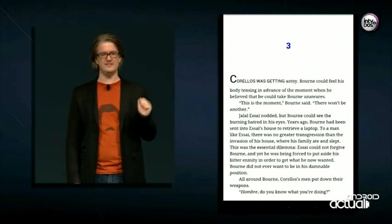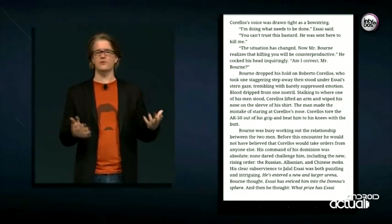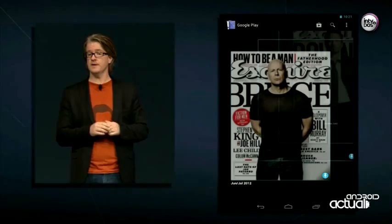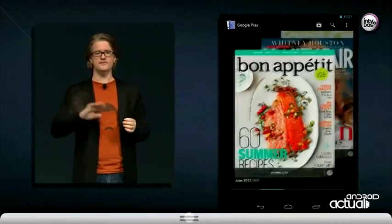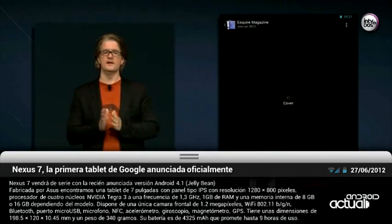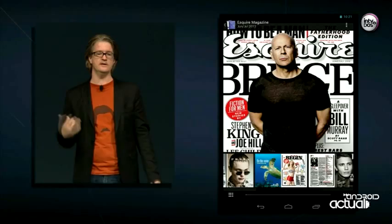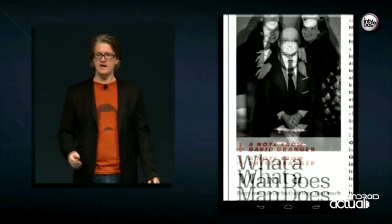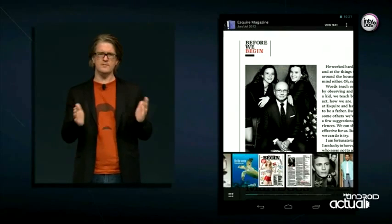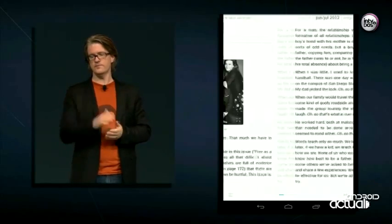Nexus 7 is an ideal device for reading books — the form factor and the weight are just right. It has the portability of a paperback, backed by a cloud-powered personal library. Now I'd like to show you the magazine experience on Nexus 7. Here's the new Google Play magazines app, and just like your coffee table, the newest stuff is on top. You can swipe through and find something interesting to read. Let's go to Esquire. I can tap on it and bring up a list of page thumbnails at the bottom to quickly swipe through and find an article I'm interested in. Once we open it up, the content just looks beautiful on Nexus 7. If I want a more pure reading experience, I can tap on the View Text link and get the article in a form optimized for that.